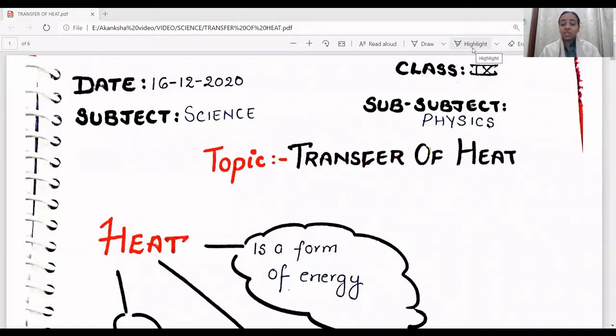Hey everyone, today we're going to study about transfer of heat. Now, we have gone through heat energy in our previous classes, right? So today we'll be going through what is heat, and then we'll be learning about how heat gets transferred, right? So when someone asks what is heat, a layman's question, your answer would be heat is something from which we get burnt or something which we fear, right? But what is heat in terms of science?